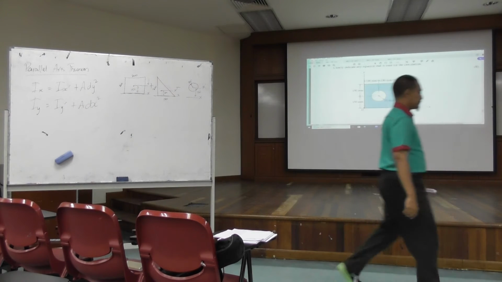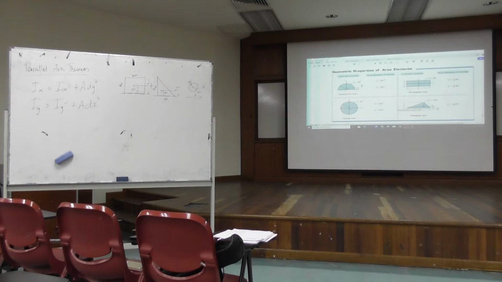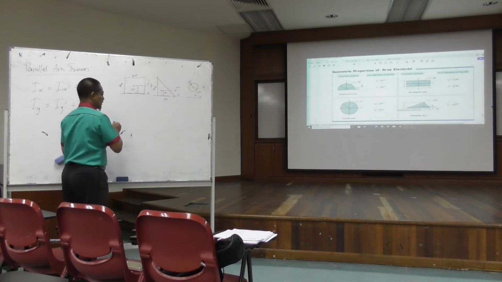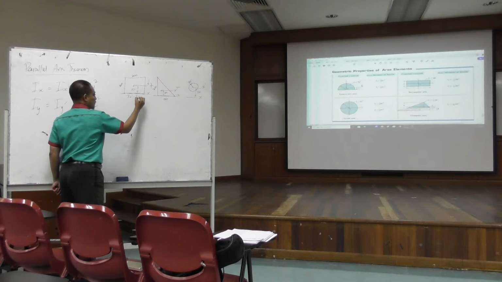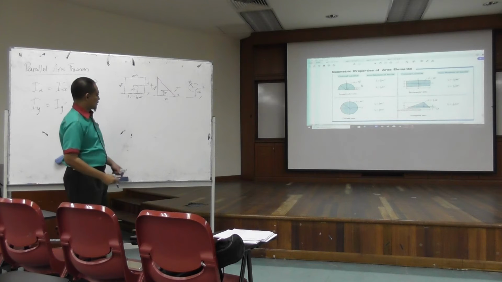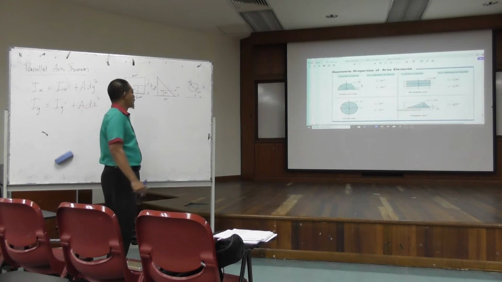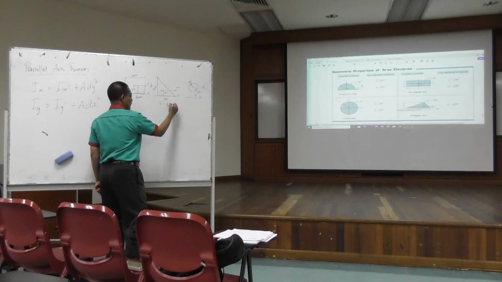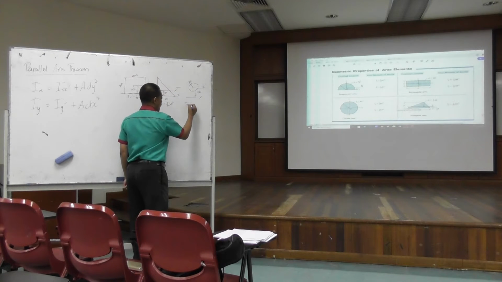Now, if we can take a look at this table for a moment. Now, for a rectangle, of course, you have rectangle length, and by that you already should have memorized this already. So Ix prime will be what? 1 over 12 b h cubed, right? You just write the equation first. For triangle, can you see that? Ix becomes 1 over 36 b h cubed. For circle here, 1 over 4 pi r to the fourth, right?